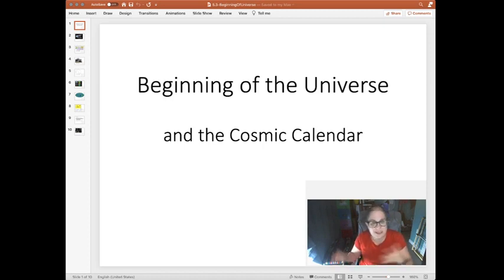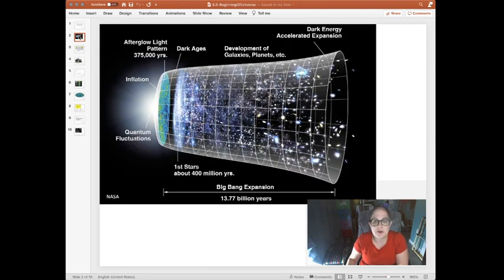So where does this come from? This gives us the theory of the Big Bang. And I say theory because, as we've been talking about scientific theories versus hypotheses, there is really good evidence to show us that this is the best working model for how the universe was created and has evolved. If you're reading along with the book, they list three pillars of evidence. One of these is this cosmic expansion.